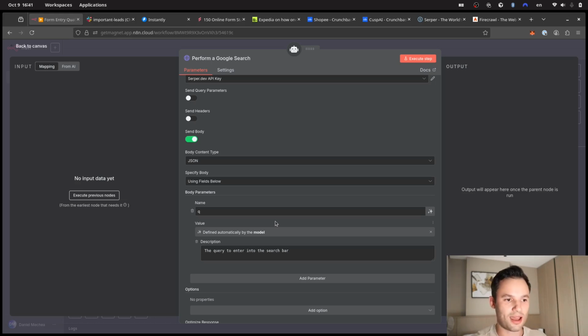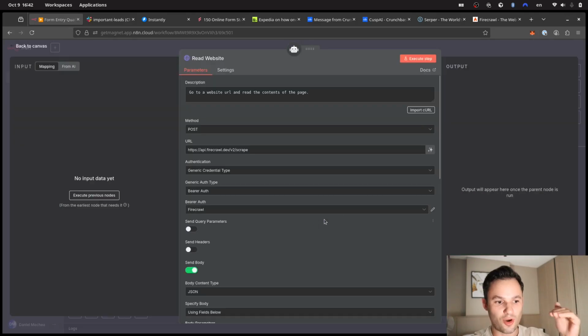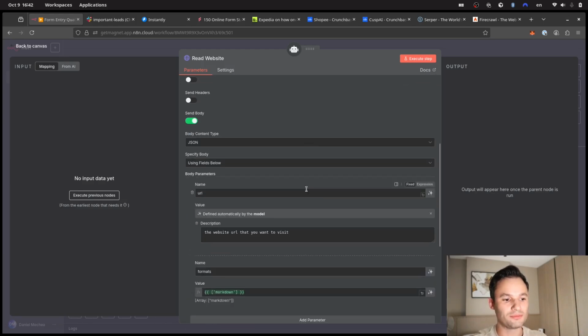So in the example that I had, it might say Cusp AI funding round as the query. And then it'll get the results back, and then the LLM will look at the results and determine, did it find what it wanted to find? And at that stage, it might decide, okay, either I need to do another Google search because that one didn't really work, or it might have some results in the search, and then it'll use Firecrawl to actually go to the URL and then read the URL to get more information from that URL.